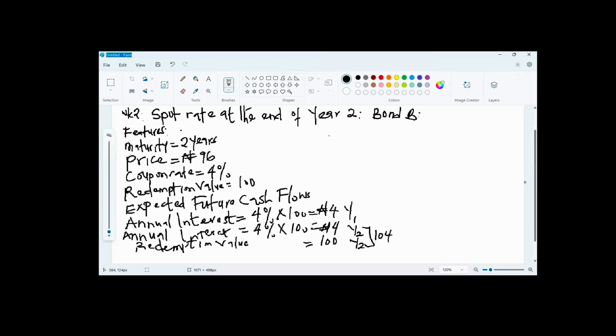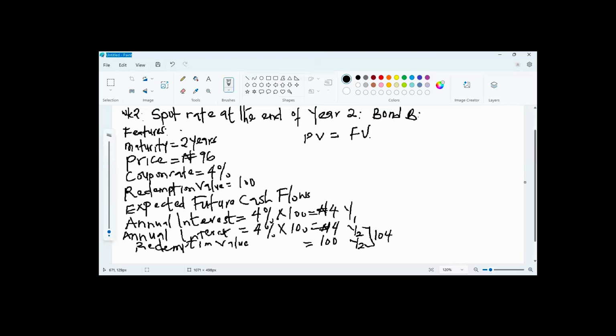You can now state the equation for present value. The price of a bond is equal to the present value of the future cash flows. I can now do like this. Present value, which is the price of a bond, is equal to the present value of the future cash flows.